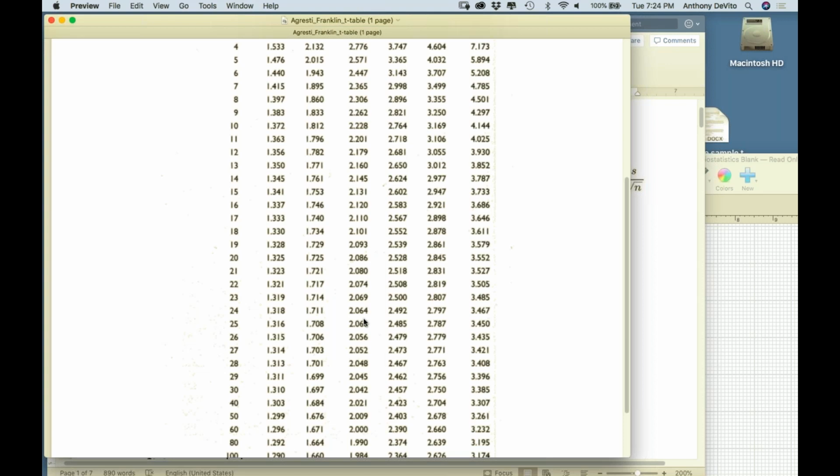Okay, so can I reject the null hypothesis here? What was our value for t? 2.2 something, right? 2.26 or something like that. What's our critical value for t? 2.06. Our value was bigger than the critical value, so what can I do? I can reject the null hypothesis, and I can accept the alternative hypothesis.